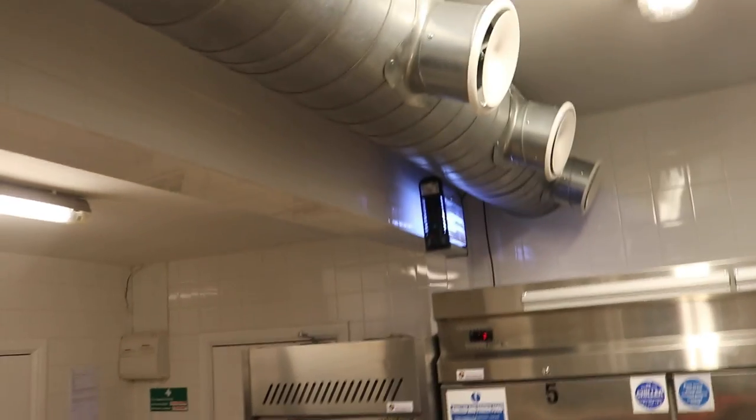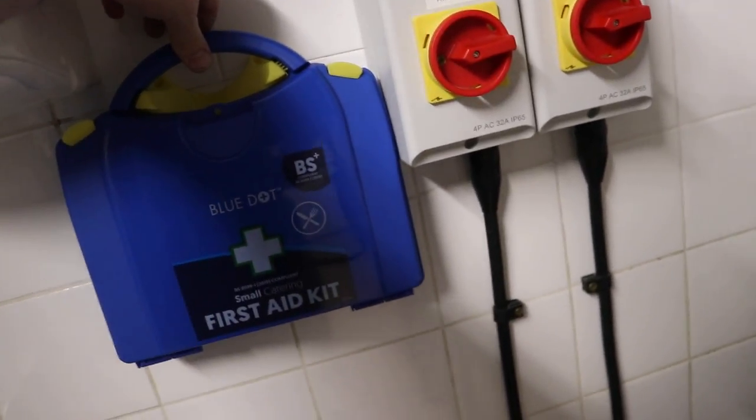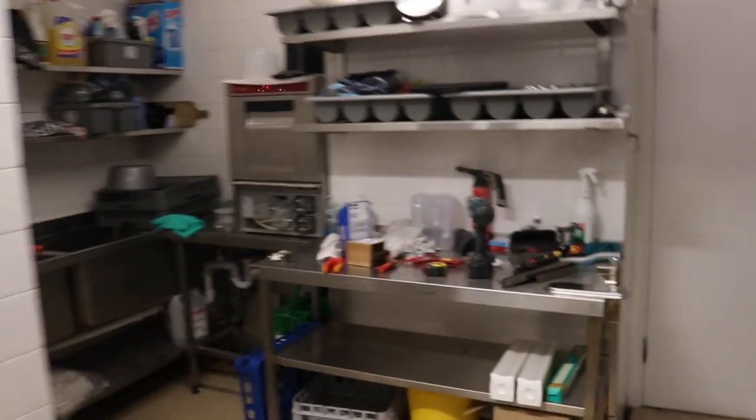Oh, a couple more jobs done. We've got a fly zapper up on the wall. And around the corner, I'm going to have to put the first aid kit up on the wall. Just about there, I reckon. What do you think, folks? I reckon that's a good idea. So, SDS drill holes.